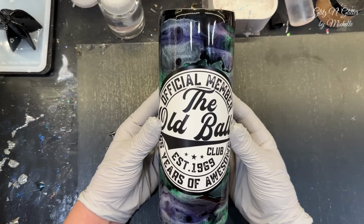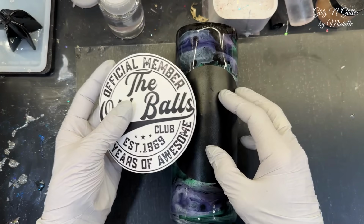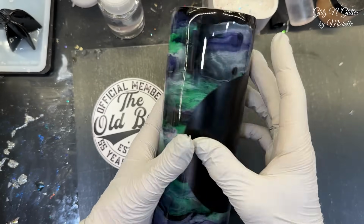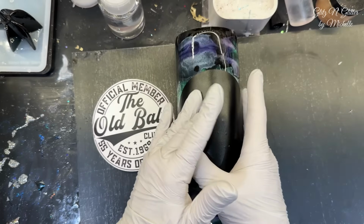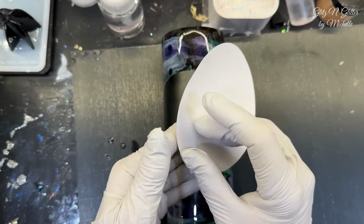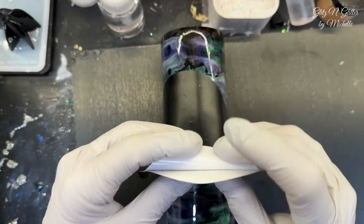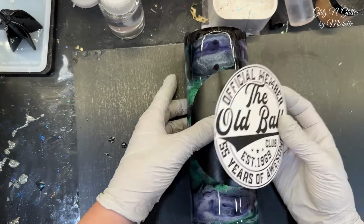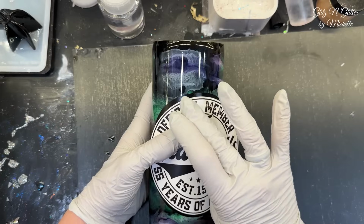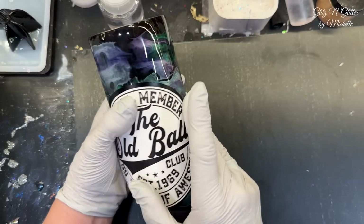So I'm going to get this put on here. And what I'm going to do, because typically I would stick this to the black vinyl and then put the vinyl on the cup. But because I had to get this vinyl exactly in the right position, I wanted to see if I could do it first with the black. So now that it's already on here, I have to now get this in the perfect spot. So what I'm going to do is pull this down. I've resprayed this, I've resealed it a couple of times. I'm just going to fold this section over, get it where I want it on here before I actually unpeel the entire thing, because I don't want to ruin it. So get it on your cup, dry fit it first, and make sure it's exactly where you want it.